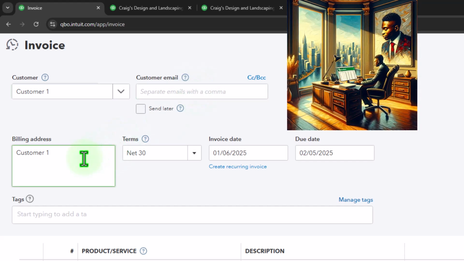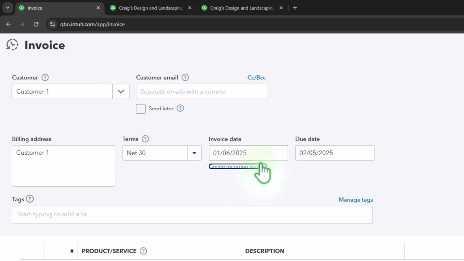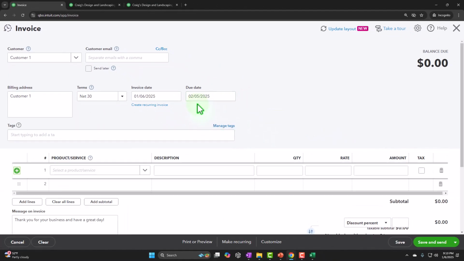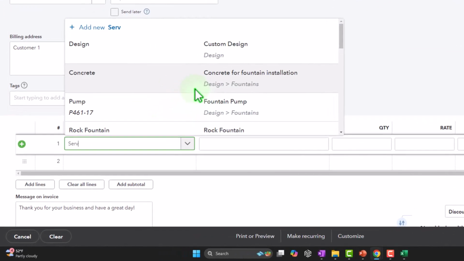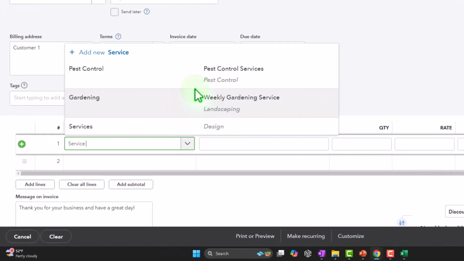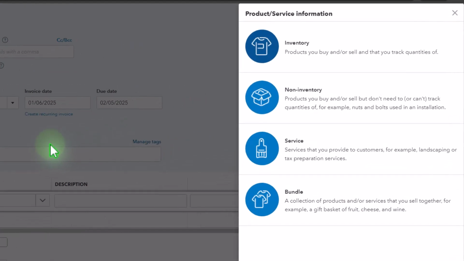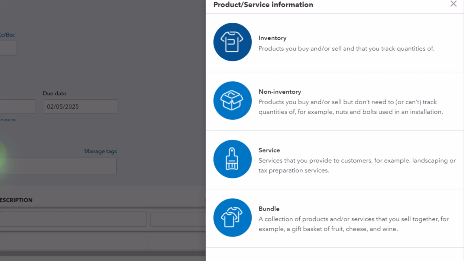And then we're going to say that we have the customer, the terms, we'll keep it on 1/6. Therefore, it's going to be due on 2/5. And let's say that we're just going to make it a service item. The inventory is not going to be really important for us at this point in time, because that's going to be recorded at this point when we make the invoice, but not when we receive the payment, which is our point of focus this time.